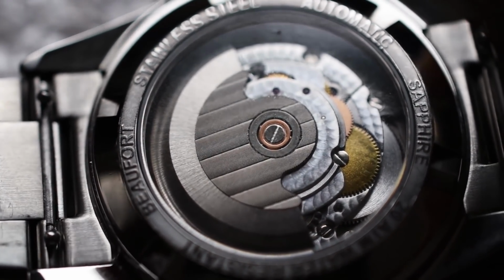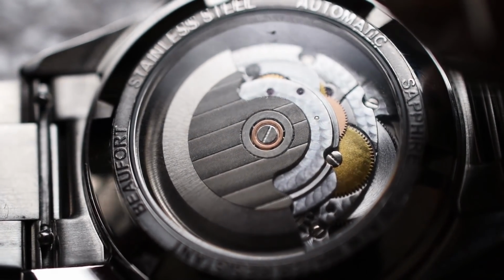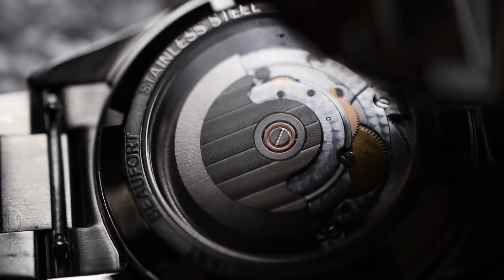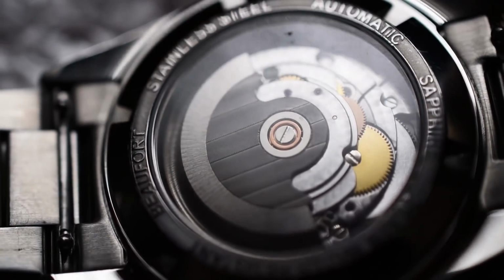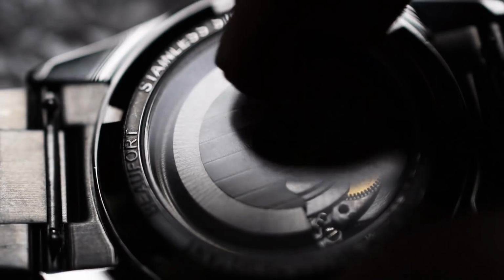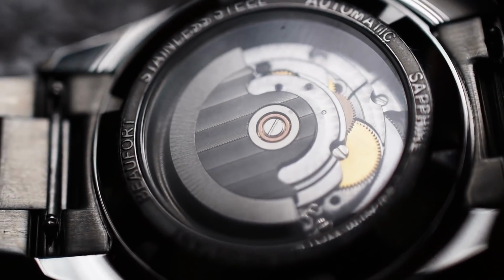And yeah, it's showing off a minimally decorated movement. Not a whole lot going on here. I mean, the rotor doesn't even have the watchmaker's name on it, but this is a prototype, so perhaps they will change that. But everything seems pretty nicely finished. I do have a smudge from my wrist back here, but other than that, everything looks pretty dang nice.